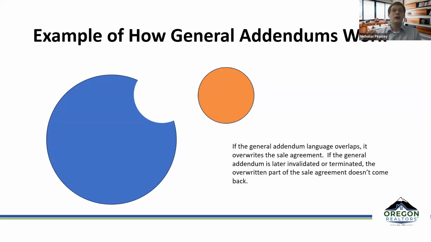And so if you have a general addendum that is undoing a piece of your original contract, my best advice for legal risk management in this case is never terminate specifically a general addendum, because that will cause many problems for you. Instead, the best approach is, if you're going to terminate something because the general addendum information is now incorrect, terminate the whole thing. Terminate the entire contract rather than just the general addendum.